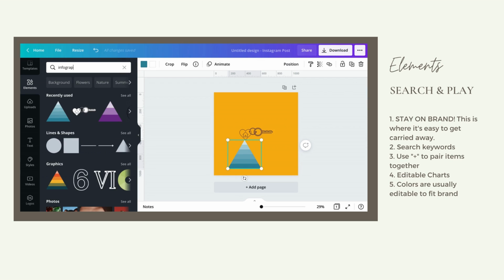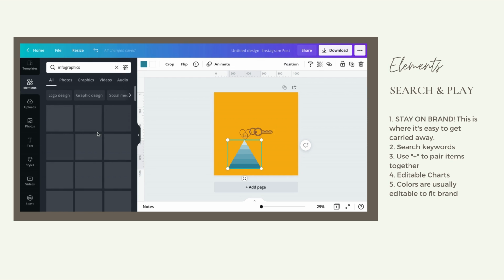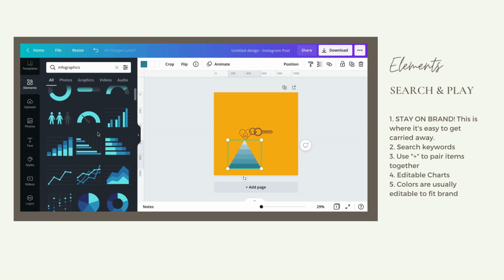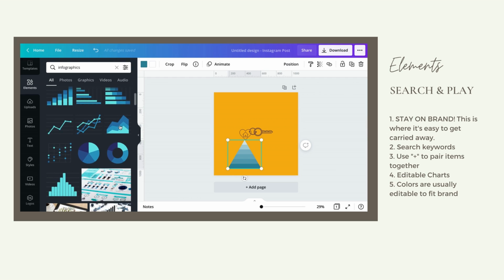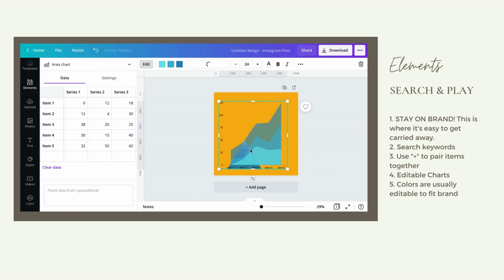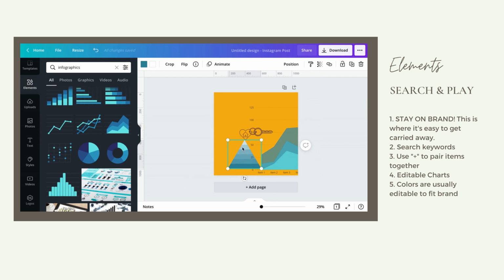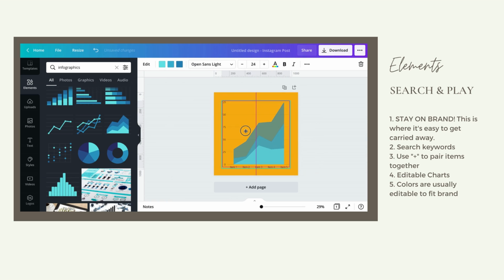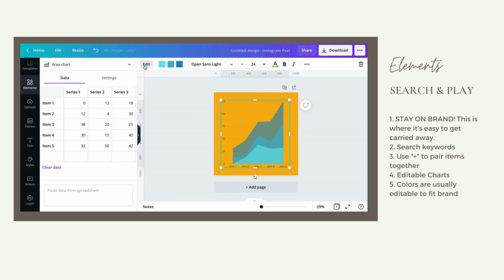Infographics. With these graphic elements, you can edit every aspect. So when you click edit, you're actually going to go in and change the names of the items and input your data.